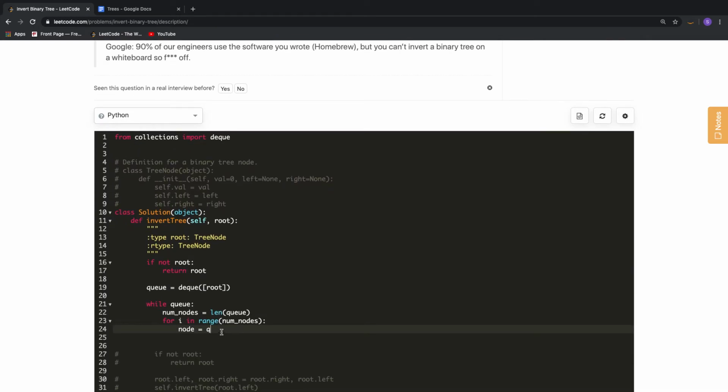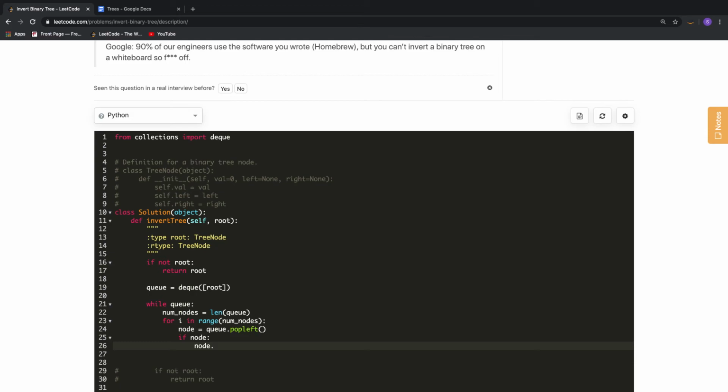So what I will be doing is something like this: node equal to q dot popleft. Since I'm also appending the null node, just keep in mind if node, that is, if the null node is popped, we don't have to do anything with it, we just disregard it. Now here I will be performing the swap.